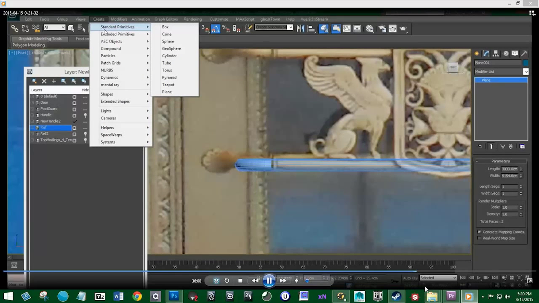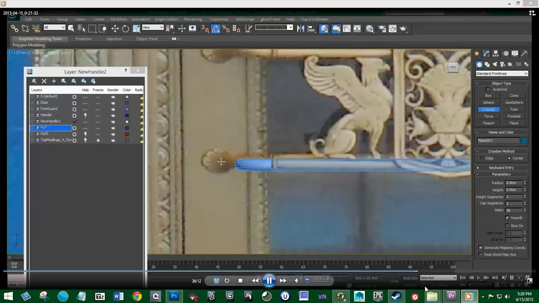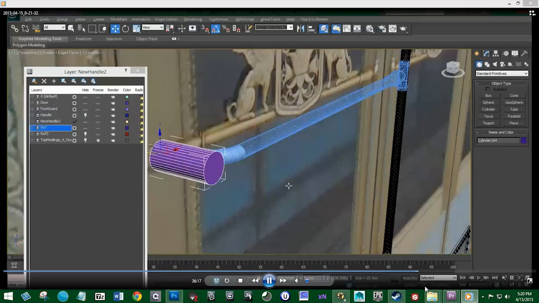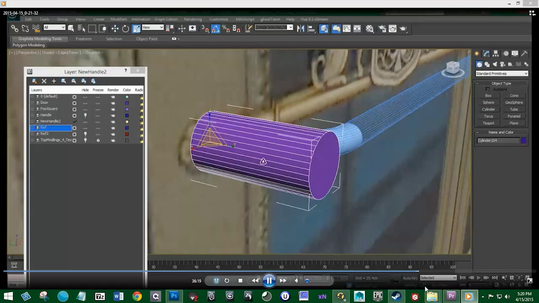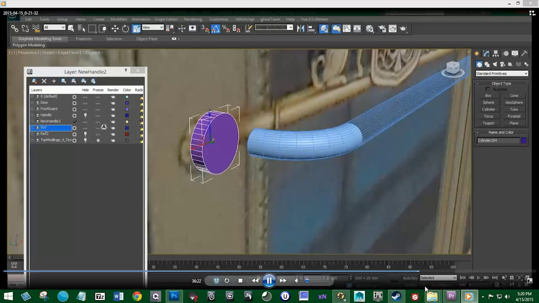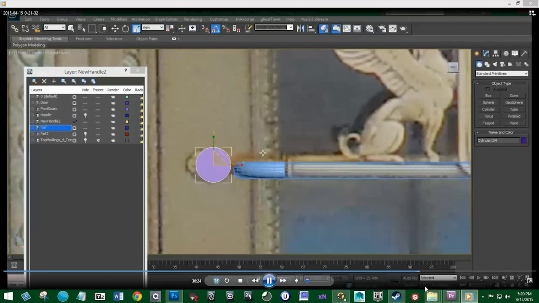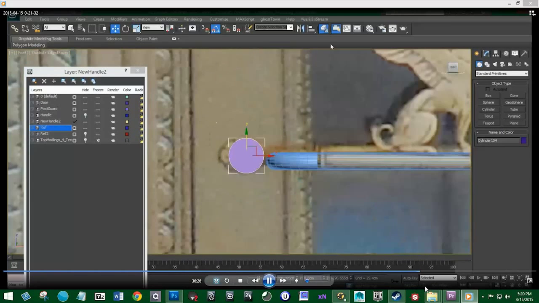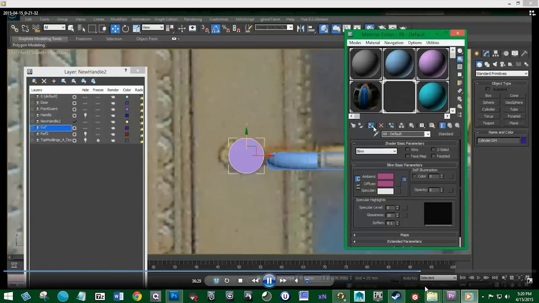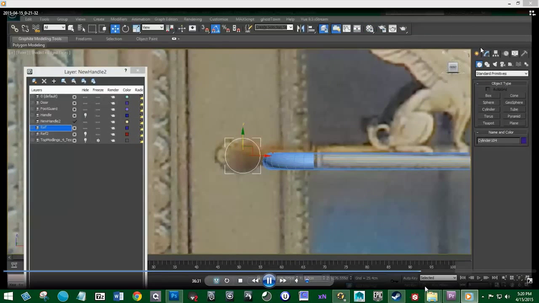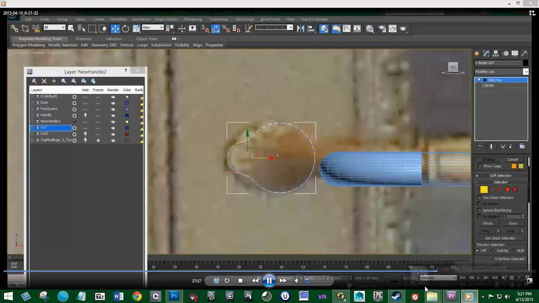And I'm just going to create a standard primitive with a cylinder and make this here, confirm it, and then scale it so it's flatter. And a few tricks here that I want to show is, now that we have the cylinder, I'm going to make it into an invisible material with the edge faces, and then just kind of drag these out to match the reference. Make sure when you're selecting them you're getting both ends.